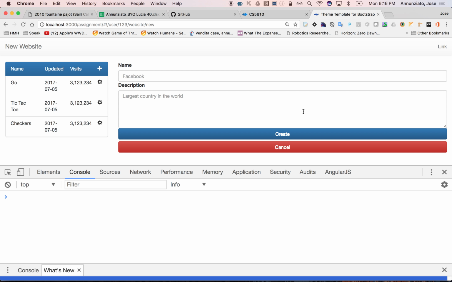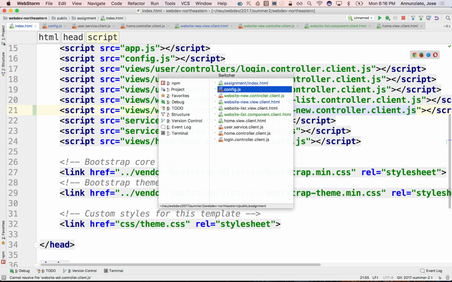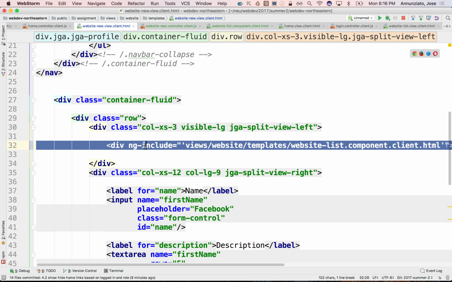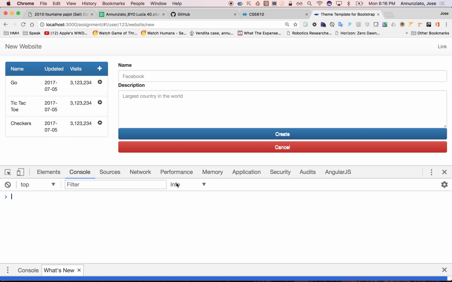And now this component can be reused in several places, right? We could replace the list with that include, the same exact include we used for the new. Right? This same include. We could just replace that. So if we say cancel, is that working? No.